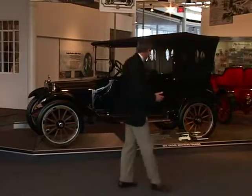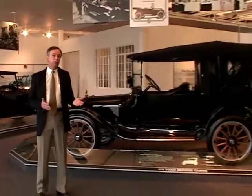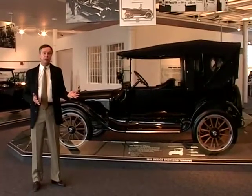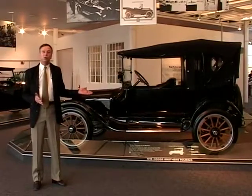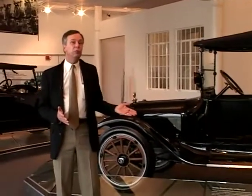But to accomplish that, he had to get more manufacturing facilities than he had. He could only produce about 200,000 cars in the facilities that Maxwell had. So what he undertook to do was acquire a much larger concern than Chrysler, and that was Dodge. This is a 1915 Dodge, and the Dodge brothers, who had both died within basically 11 months of each other in 1920, had left their company to New York bankers, and it was not doing well. The company itself was huge.